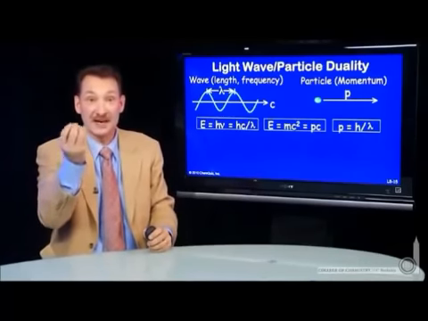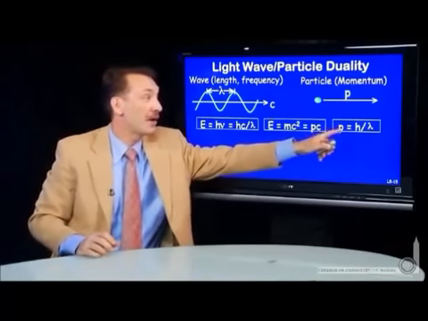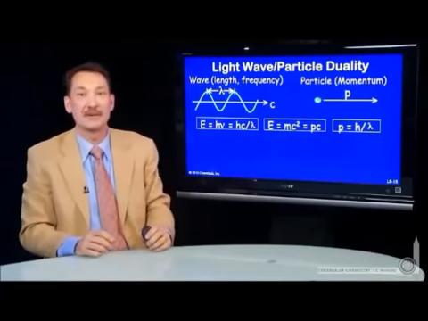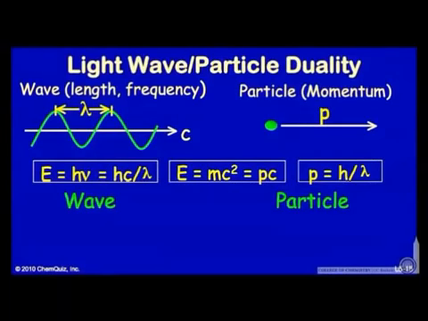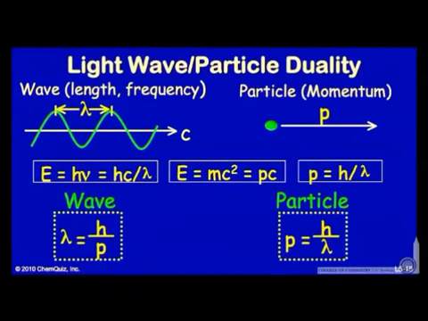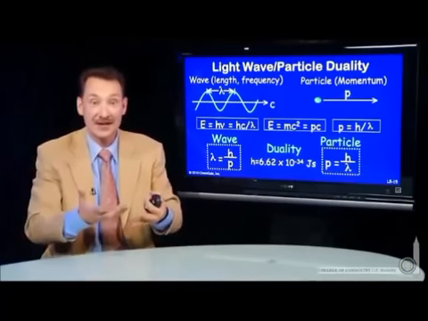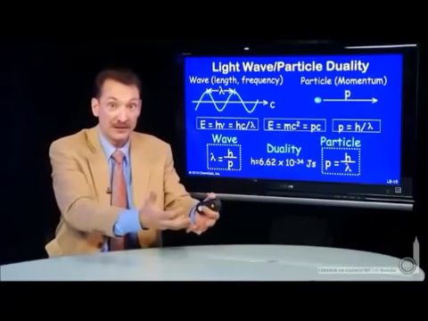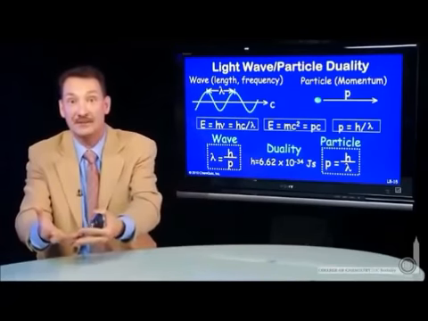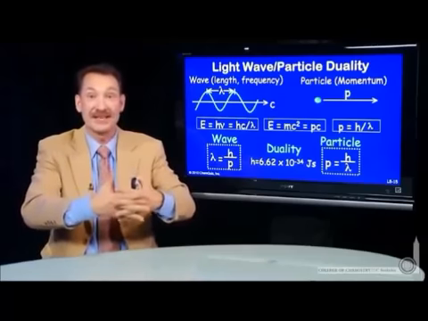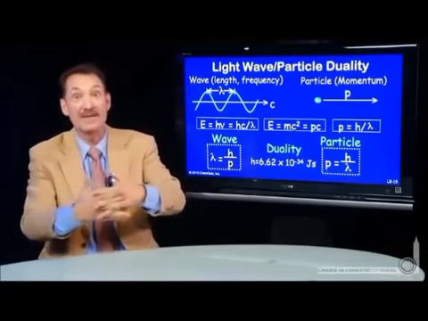So here's a single relationship that shows particle and wave nature in the same relationship. So particle and waves, a duality. The wavelength is related to the momentum for light. Planck's constant unites the two, 6.62 times 10 to the minus 34th joule seconds. Wave, particle, acting together, sometimes the properties of the particle exert themselves, sometimes the properties of the wave exert themselves. They both exist together all the time, particle and wave nature of light.